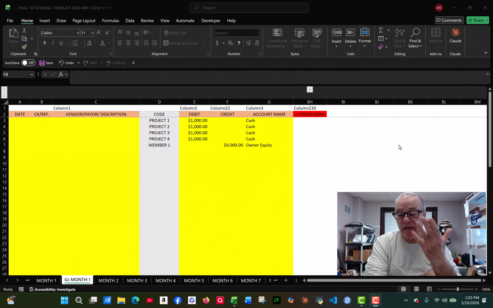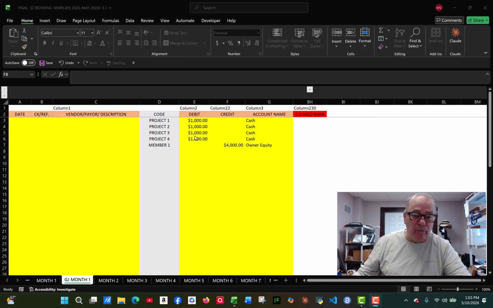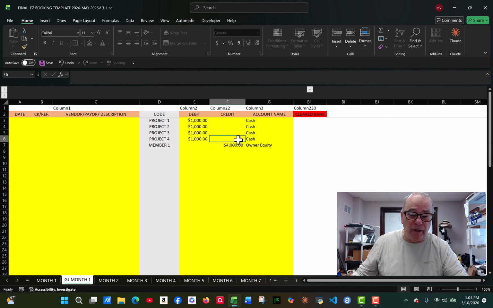Okay, so you can see I have my glasses on now, and I just want to go over that mistake that I made. I had two amounts on the same line item here, and I skipped one of the projects at one point. So if you make a mistake like that, and you go to look for the entry to make sure it got allocated and you don't see it, come back here. You probably did something like what I just did, where you didn't put it in as owner equity. You ended up here on the line above.